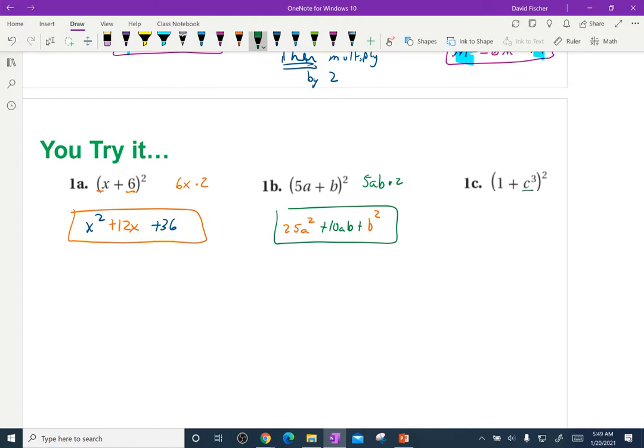Now I'm going to put this one in order. I know this is going to be my biggest term here, so I'm going to go right for my final answer. So if I square that, that's going to be c to the 6th, because that'd be c to the third times c to the third, and I add my exponents. So that'd be c to the 6th. I square the second term, but really this is written backwards, so I'm going to put the 1 over here. 1 times 1 is 1. Now 1 times c to the third would be c to the third, and c to the third times 2 would be 2c to the thirds.